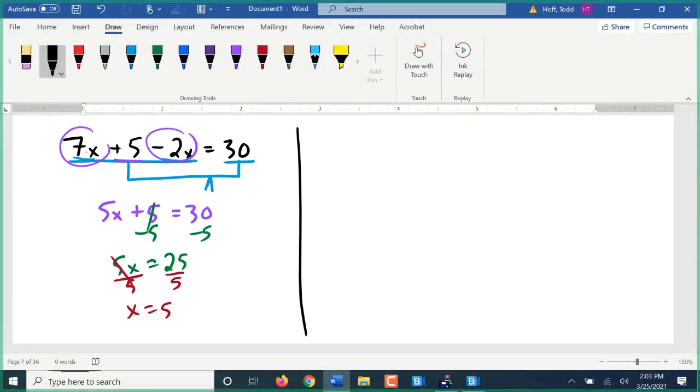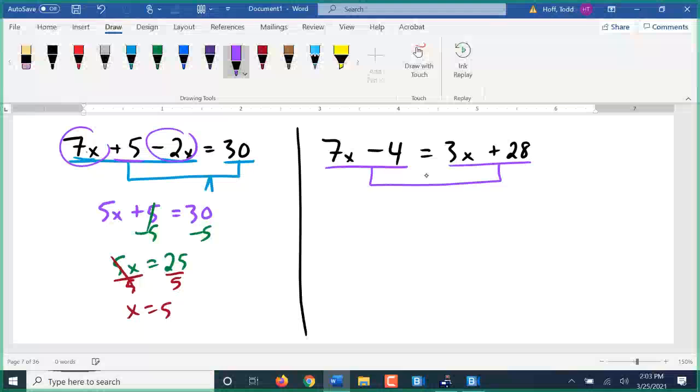Well, another variant to that might look something like this. 7x - 4 = 3x + 28. Once again, we see that the variable appears twice. If we think of it as that balanced scale, however, this time we see that the variables, the 7x and the 3x, are on opposite sides. We cannot just push them together anymore because they're not on the same side of the scale. We have to get rid of one of them.